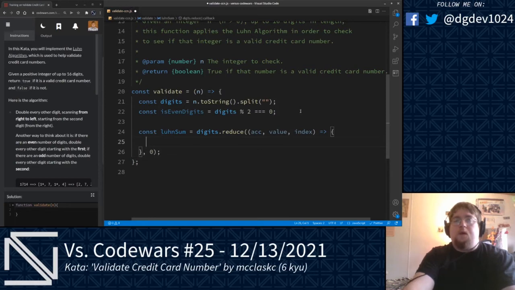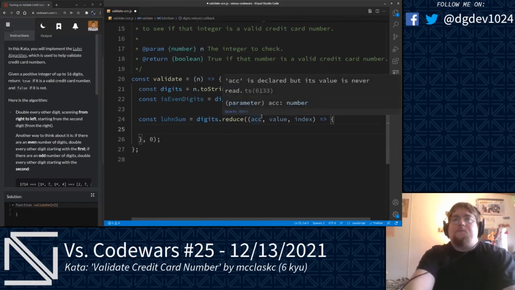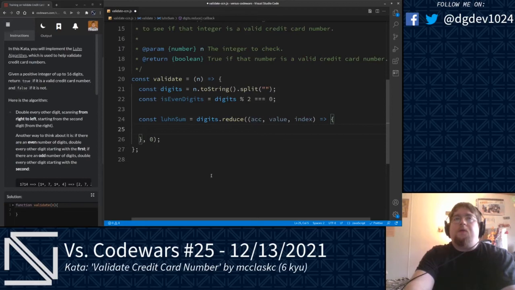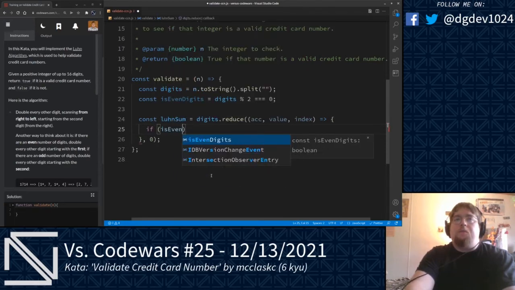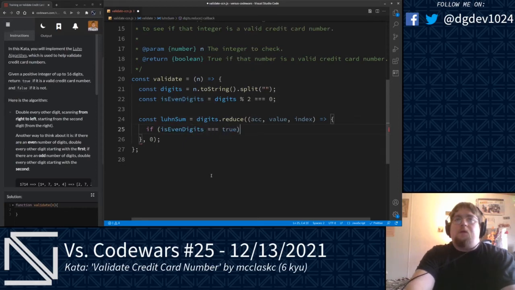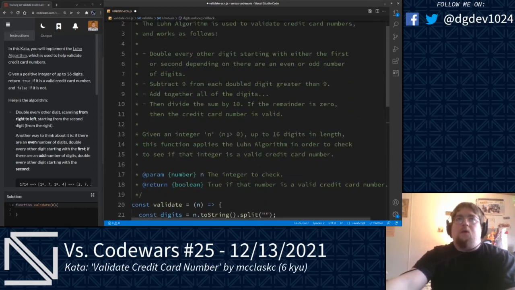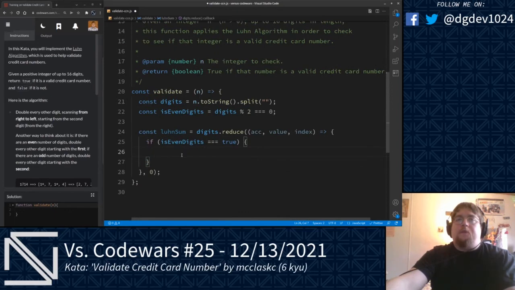Alright, what we'll go ahead and try doing here is, if we're dealing with an even number of digits here, then what we need to go ahead and do is we're gonna double starting from the first digit here.